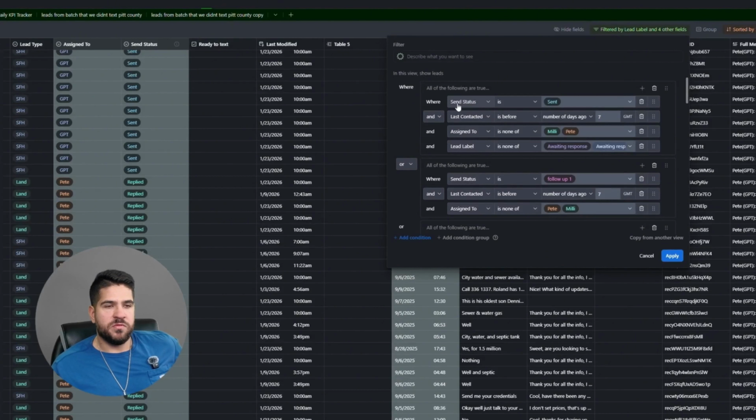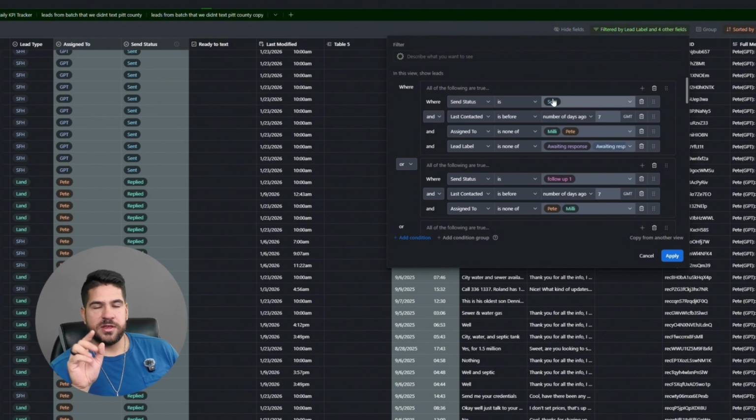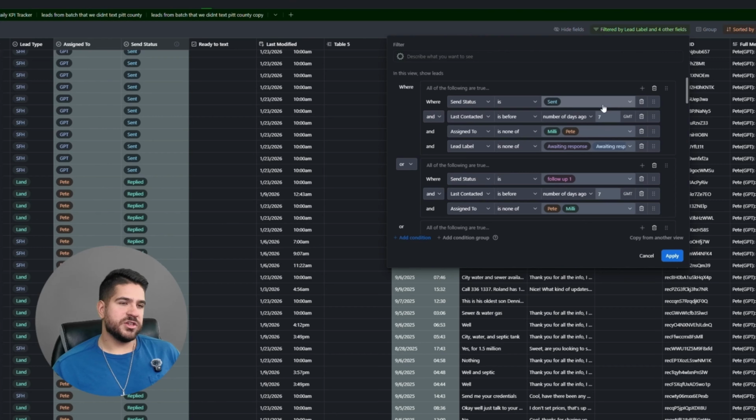Same thing here, follow-up one. If it's been 7 days since follow-up one, so it means we texted someone one time, 7 days later they haven't replied, they get added to the system, which means they can be texted again. Then they are in the follow-up one process after they get texted, and I'll show you how that gets added in n8n. Then if they haven't been messaged in 7 days again, we'll message them again. Then if they haven't answered in 7 days, we'll message them again. Then eventually they get added to ghosted, and then I actually have a separate database where all that stuff goes.